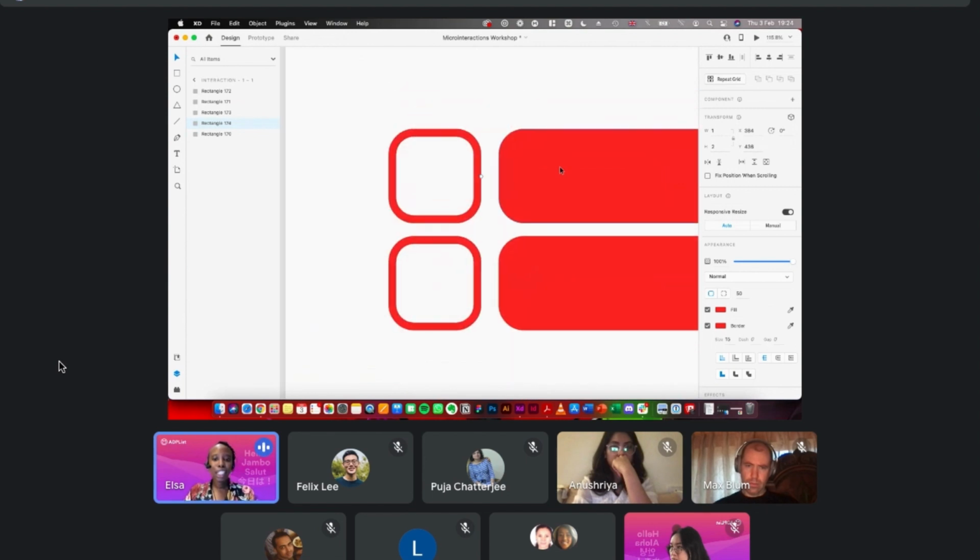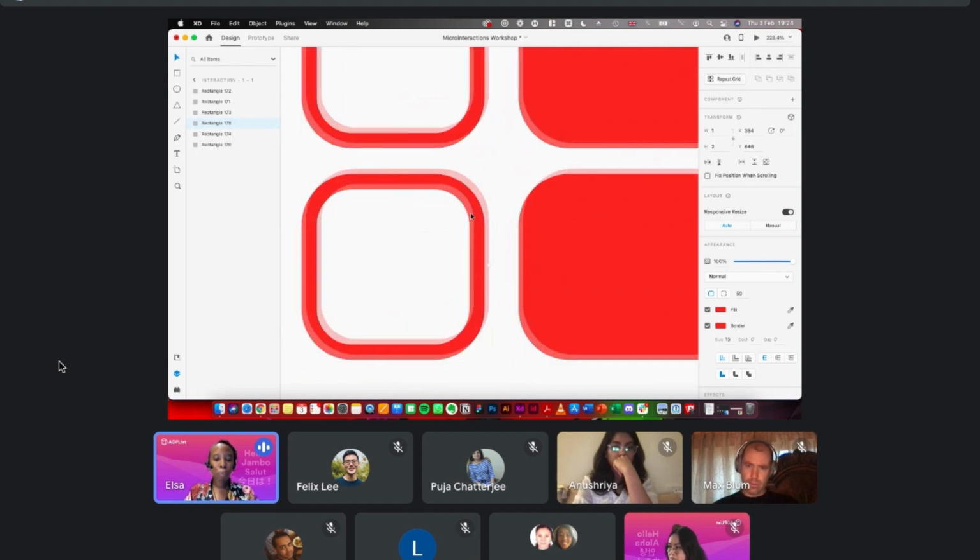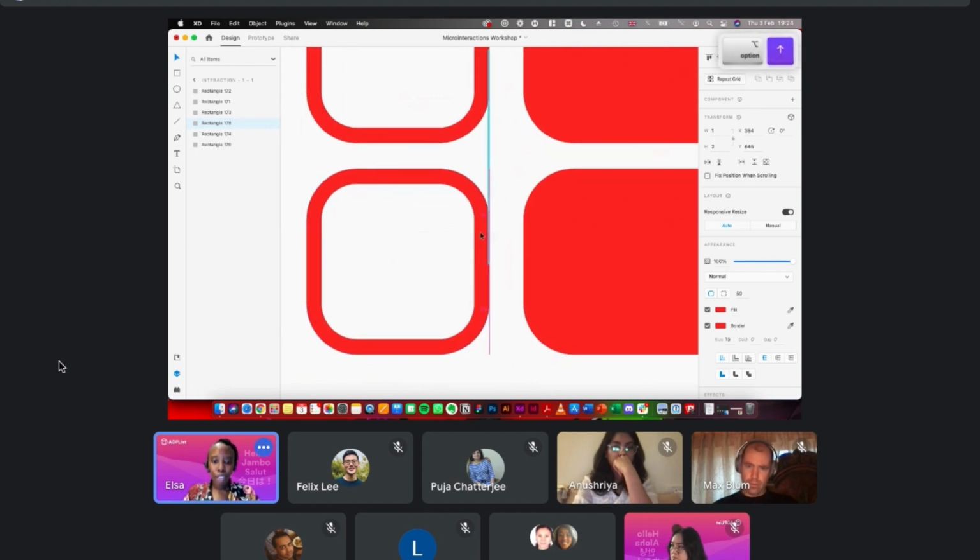So we're gonna also duplicate this, Command D on Mac, and we're gonna move our new shape down so that it's now on this second square as well, because we need them on both. And then I'm gonna hold Alt on my keyboard and look at the guide. It's telling me how far from the top and bottom it is, because I want to make sure that it's centered as well. So I'm just going to move it around until it's centered. Now that's completely set up for us.